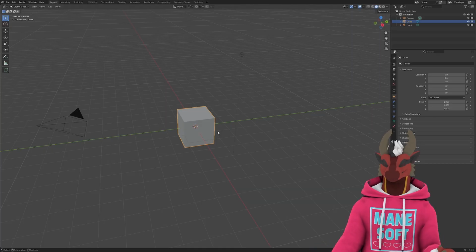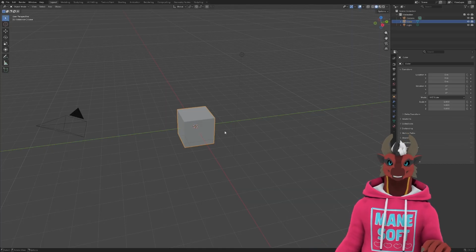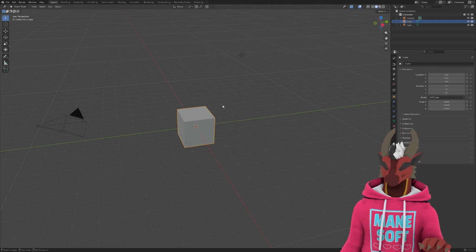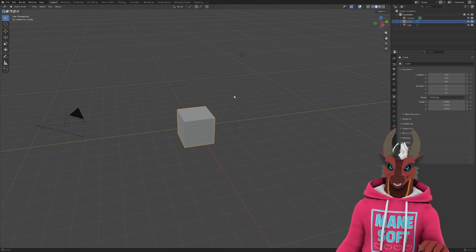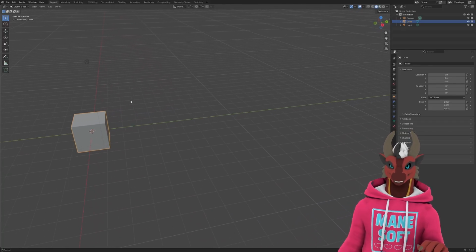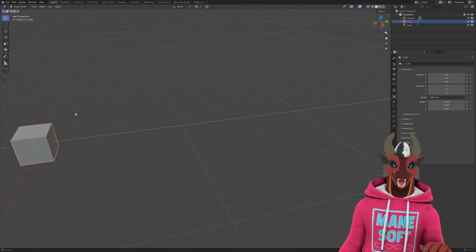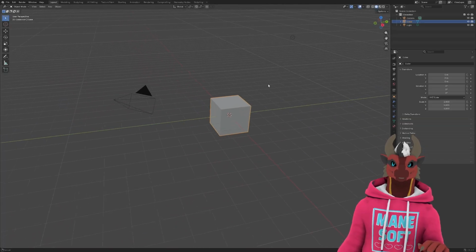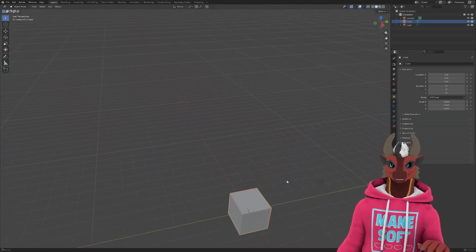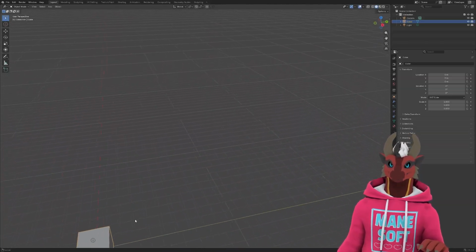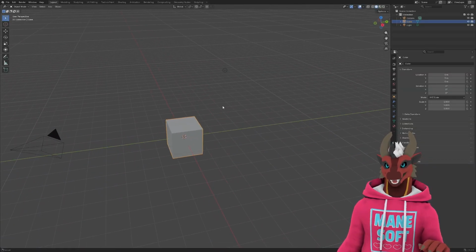All right, so another way that we can navigate through the 3D viewport is by holding down Shift when we press middle mouse. So Shift first, you continue holding down the Shift key, and then you press down on middle mouse. This allows you to essentially translate your position that you're pivoting around. It will anchor wherever your cursor is in the 3D viewport in space, and then it will allow you to move your view around while you are still holding down Shift and middle mouse.